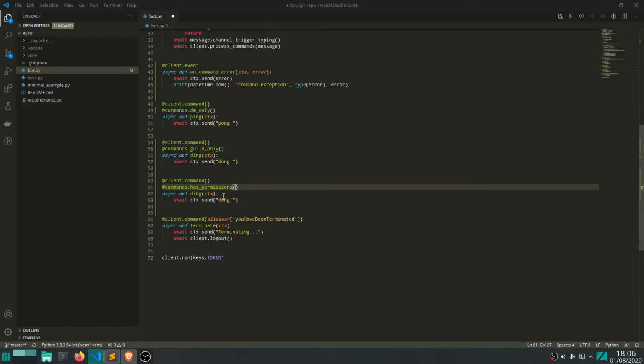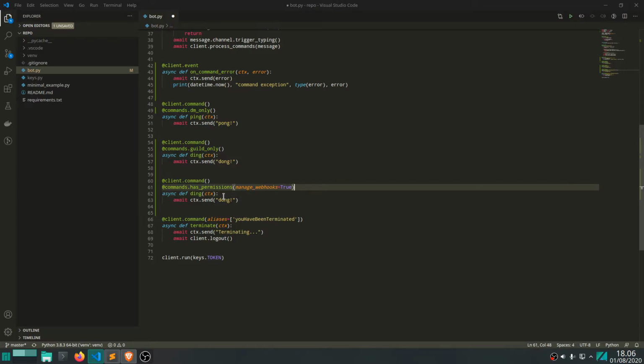And this decorator expects you to give the permission or permissions, in plural, that you want to require in order to have the user being able to invoke this function. So let's say manage webhooks, right? That's one of the permissions that a certain user can have. It could also be administrator, it could be read messages. There's a bunch of these you can have.